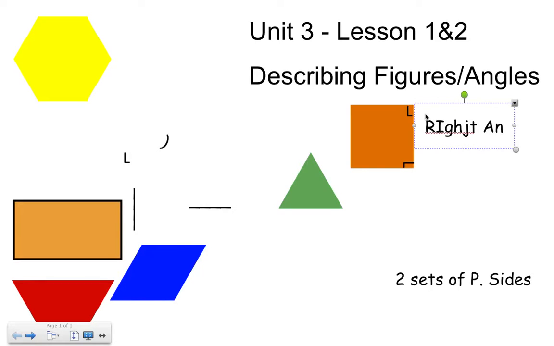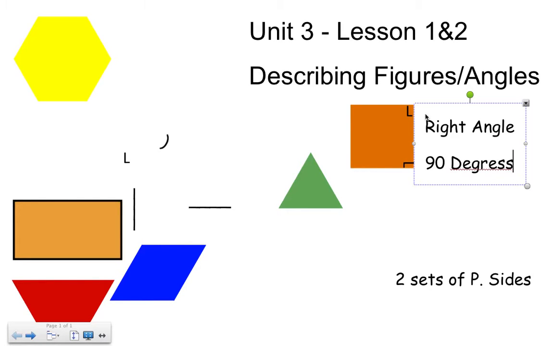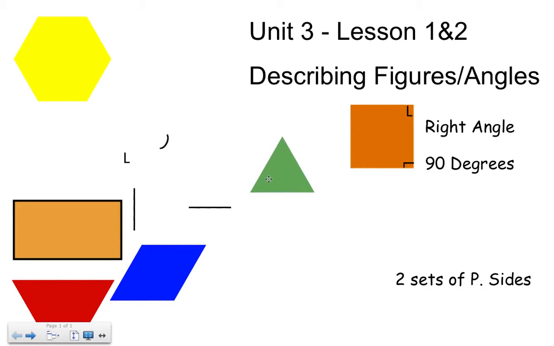So a right angle is 90 degrees. It's a perfect square shape. Another way of saying it, it's perpendicular. Now, when we have figures that do not have right angles, like the case of this triangle here, there's no right angles, we would use this shape over here, and I can adjust this, and now it would indicate an angle like that.